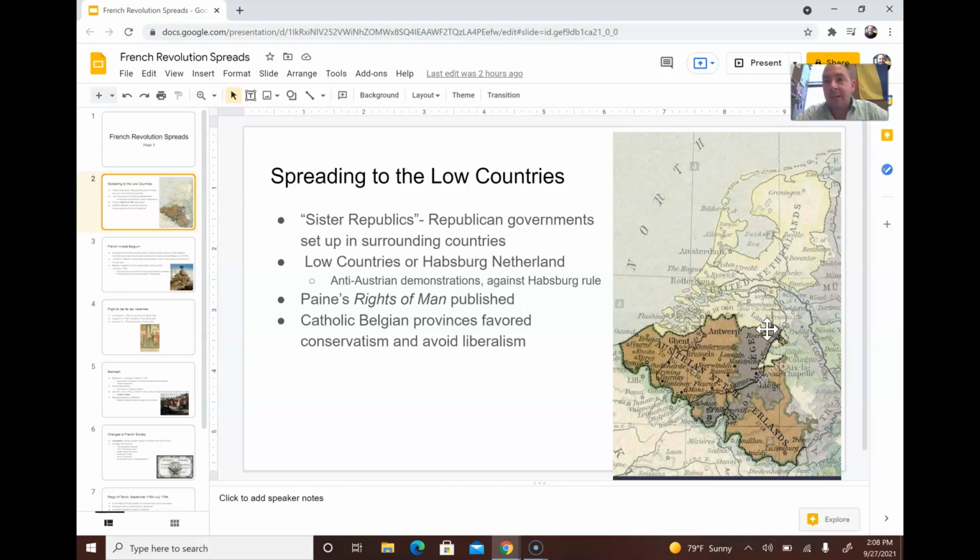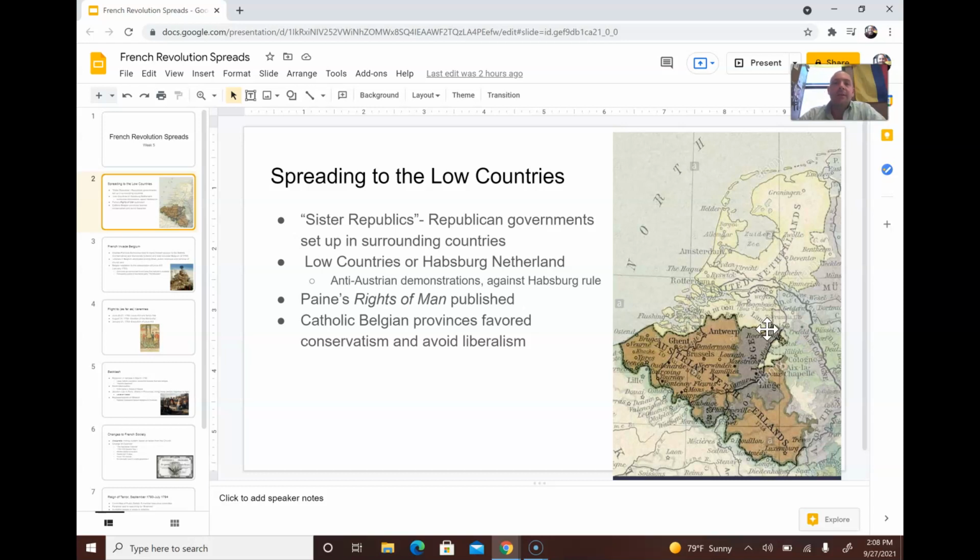Thomas Paine goes back to Europe in the 1790s and finds himself in Paris in the midst of the revolution. He writes two books, The Age of Reason and The Rights of Man. The Rights of Man talks about, as the name would suggest, the inalienable rights that people have, and how governments need to protect those, not take them away. This book becomes extremely popular.